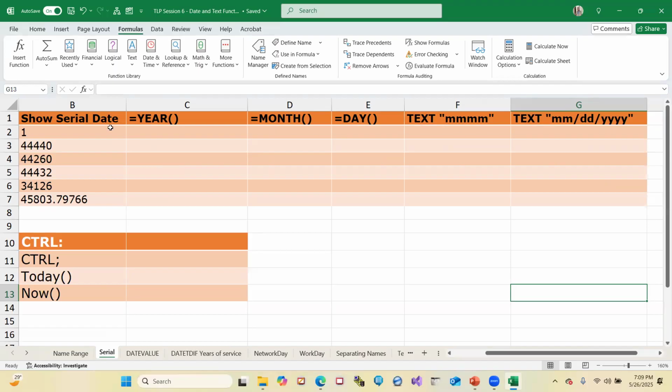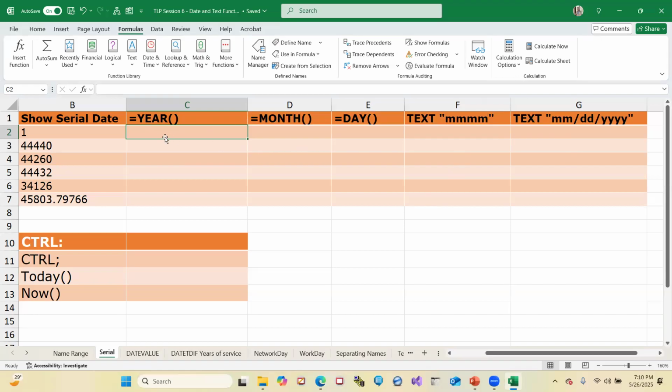So we have a serial number, it will have a year, a month, a day, and so forth. These are all date and text functions that we are going to play with. For year, we are going to use the YEAR function, which is equal YEAR, and select the serial number for Excel to give us the year, and we'll do the same for the month and the day. I will stop at these two for text, and we'll come back at some point in time. The reason is that there is a sheet that talks about text, and you will understand it better once we come back to this.